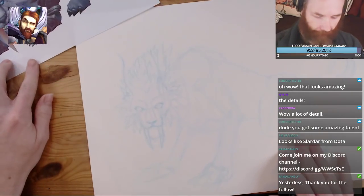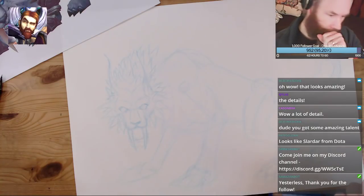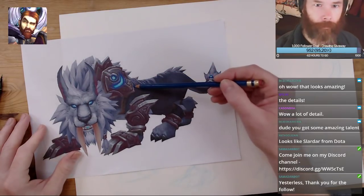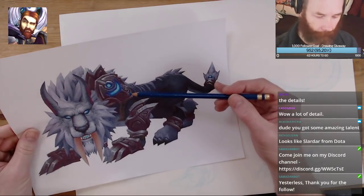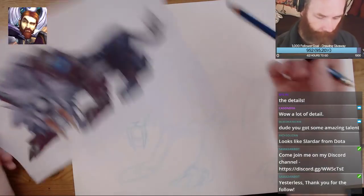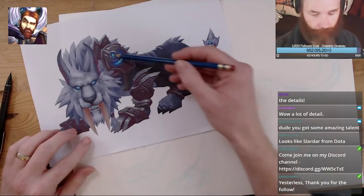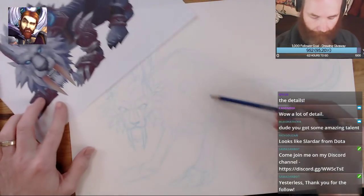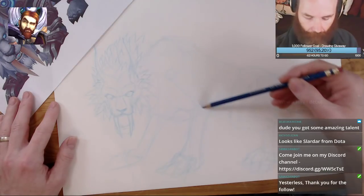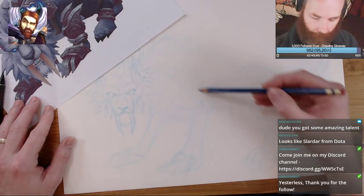So looking at that. Before I do any more fur, this area is going to have the armor on it. So we've got this big armor plate here, which covers the shoulder, and then it's got some extra. I'm not sure how that attaches, actually, looking at the drawing. There's extra shoulder armor. So we want to think about that shape there. Now this one's coming down up the back a bit more. But if you look at the angle of this paw, this arm up here, we want to follow that angle more, but it's going to be sat on the back.